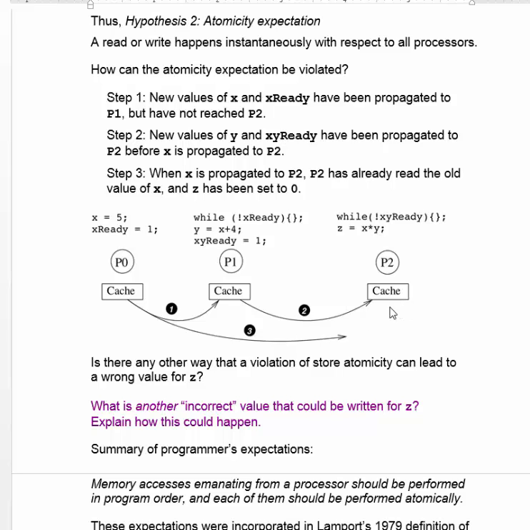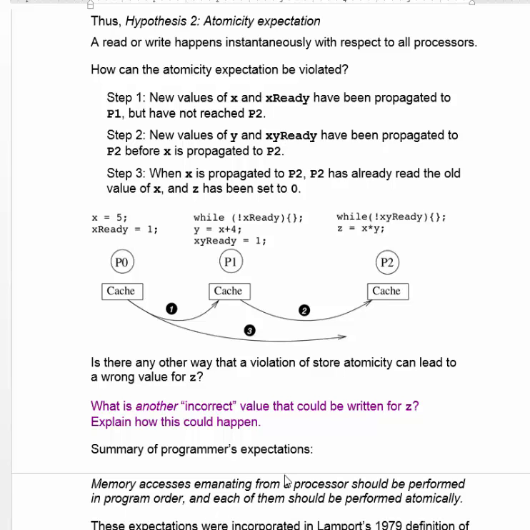And if that's the case, what's going to happen? What value are we going to have calculated for z? Well, when x is propagated to P2, P2 has already read the old value of x, the old value of x being 0, so it's set z equal to x times y, and that means that z has been set to 0 instead of what it should have equaled, which you told me about in the quiz just a minute ago.